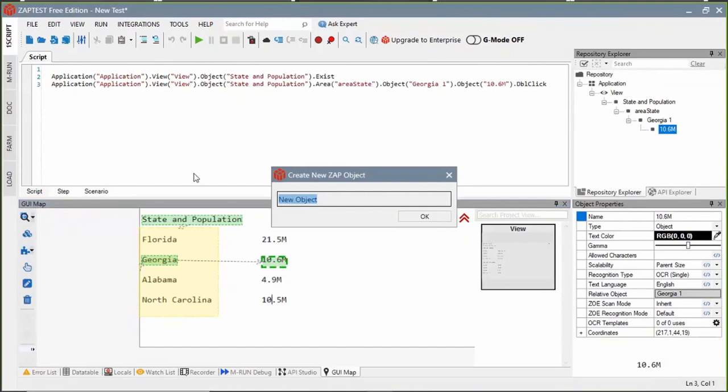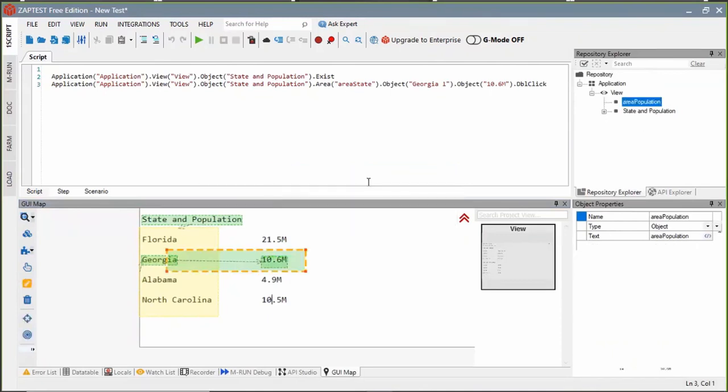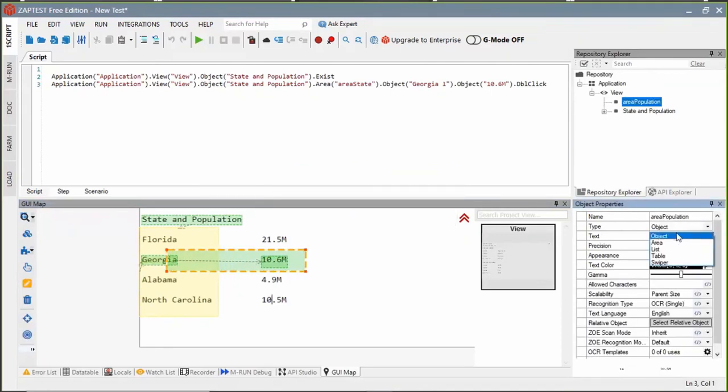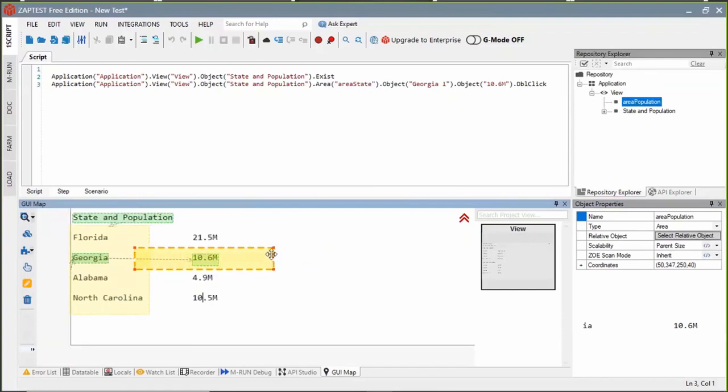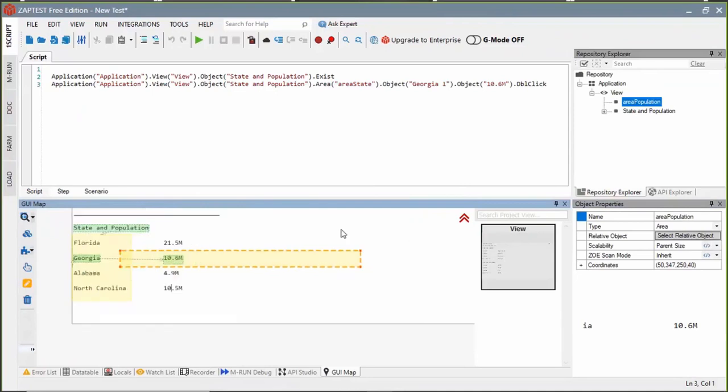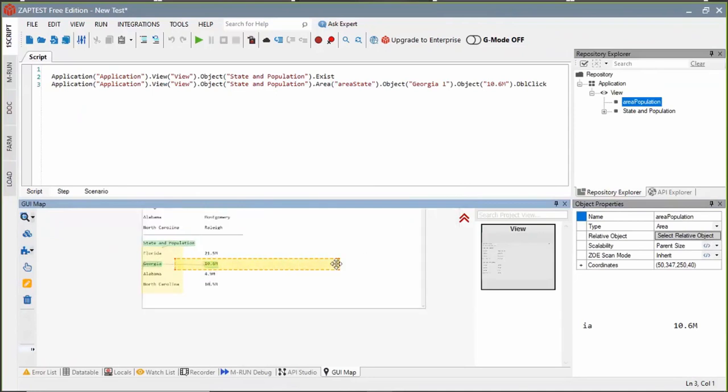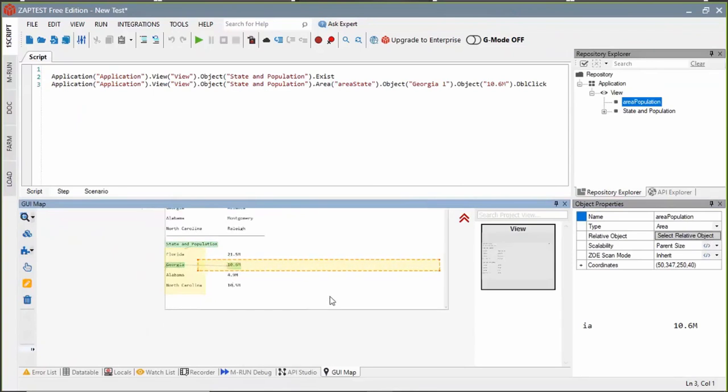Let me add another object. I will define it as an area. I will move it to cover any potential spot where the number for the population may appear. I can make it up to the side of the application window.